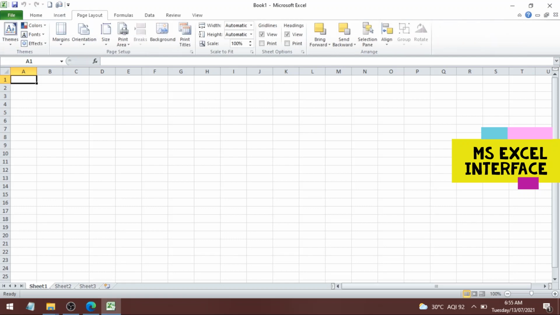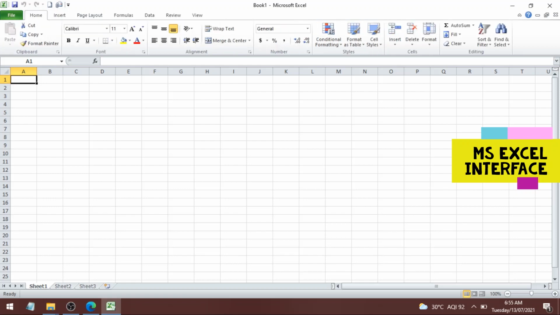When I click on Page Layout, it shows me all the options or commands associated with Page Layout. So this is the ribbon of Page Layout. Alright, I'm sure you must have understood. The default tab when we open Microsoft Excel is the Home tab.